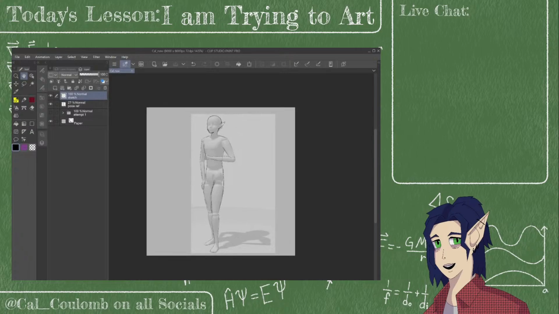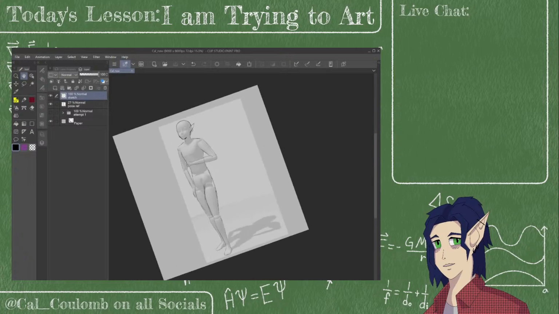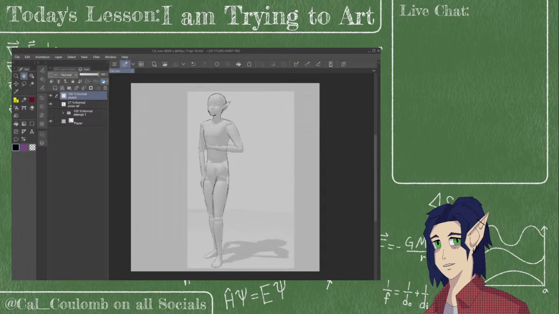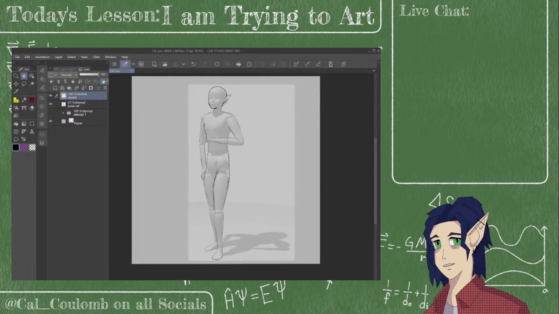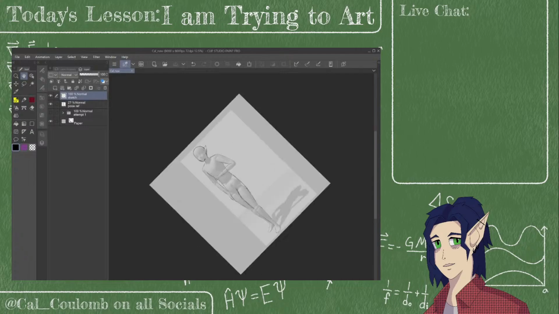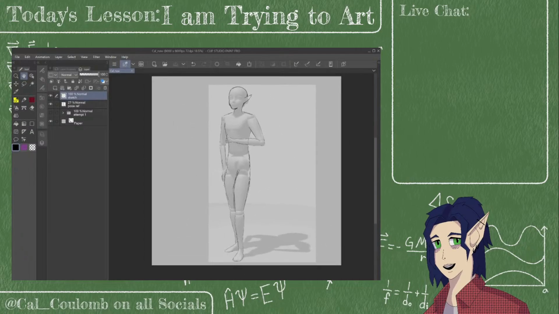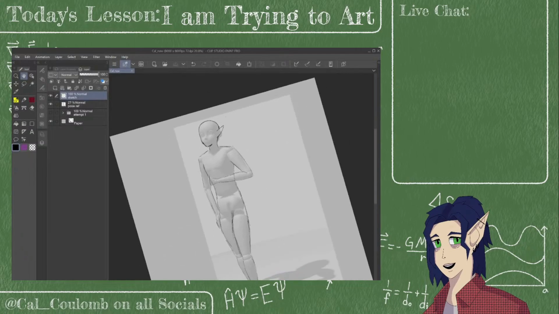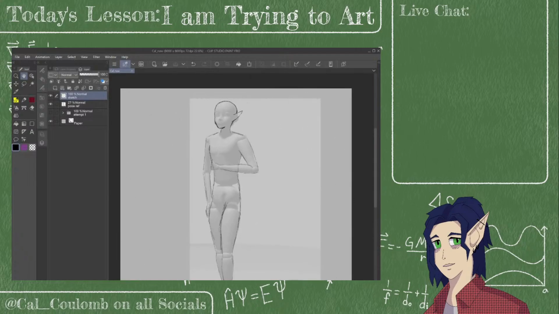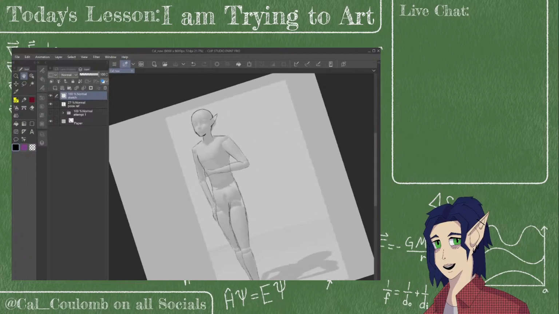So I already went ahead beforehand and did this pose on an online resource. I forget the name right now, but if you just Google drawing mannequin online, it's like the first or second result. I traced the outline of this again, and so I'm going to be working on making this character. I like the hairstyle that I chose. I think I'm going to keep the medium length hair with the ponytail, but we'll see. I have a few things that I want to change.